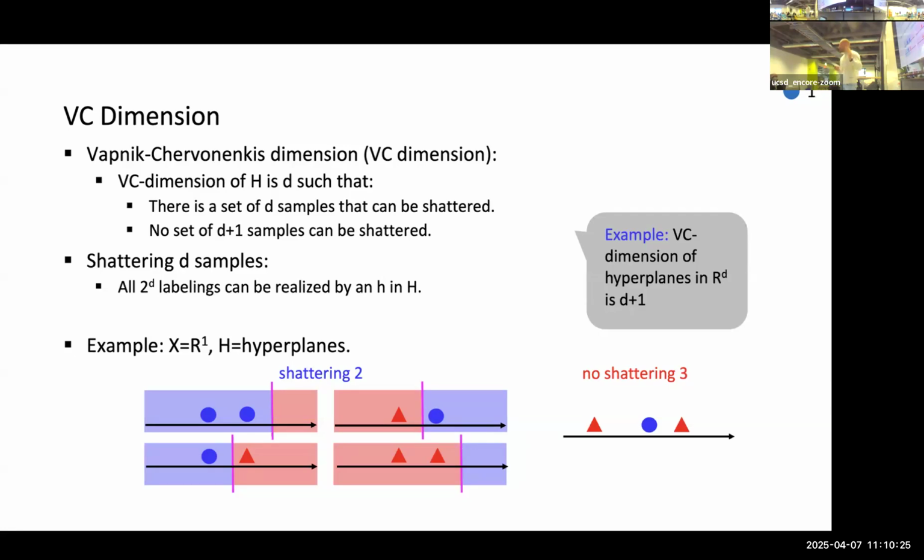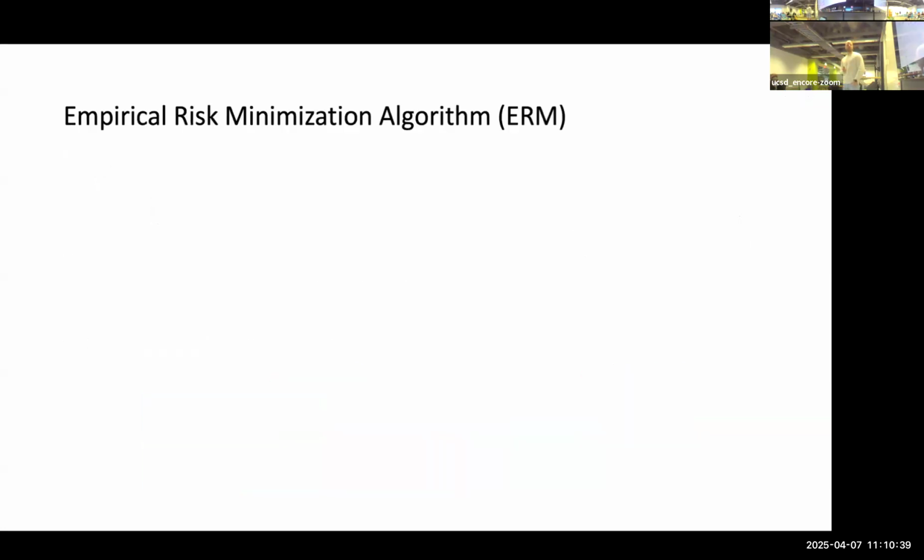And this realizability assumption we mentioned before is just saying, if your hypothesis set is, for instance, all hyperplanes in R^d, we're assuming that there is a hyperplane that correctly labels all data under the data distribution. This is the realizability assumption that we looked at in the beginning here.